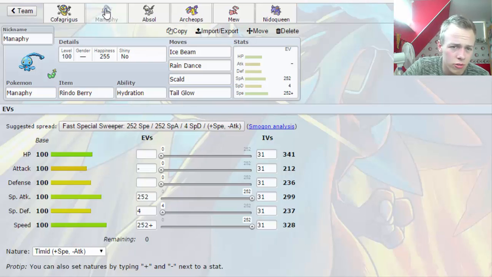He might, for example, be Scarf Roserade. He might think that's good. I have seen it in different leagues. Scarf Roserade could be a threat. Also, if he's an Assault Vest Roserade, he might be able to lift the Ice Beam after the Tail Glow. So for that as well, I do have the Rindo Berry just to not get bopped by an offensive Roserade, or defensive Roserade even. Ice Beam, Rain Dance, Scald, Tail Glow.